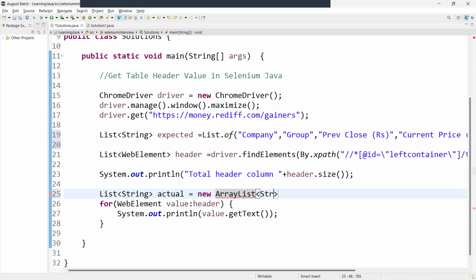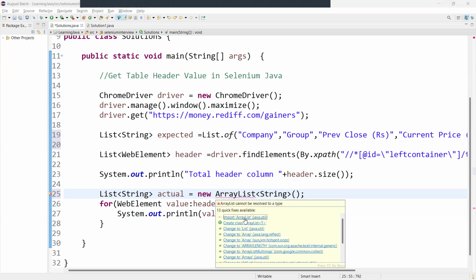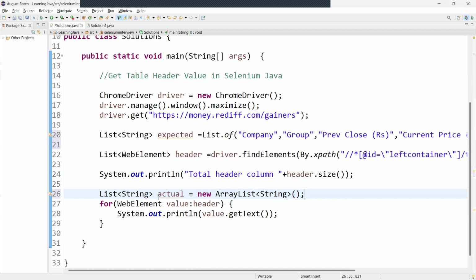Here we have to pass the type. Now this is a string, right? String values we are going to store, so that is where we are defining the String data type. Whatever data type you are going to store, you can define the same data type. Now here we have a String. Why String? Because getText returns a string only. So that's what we are going to store.